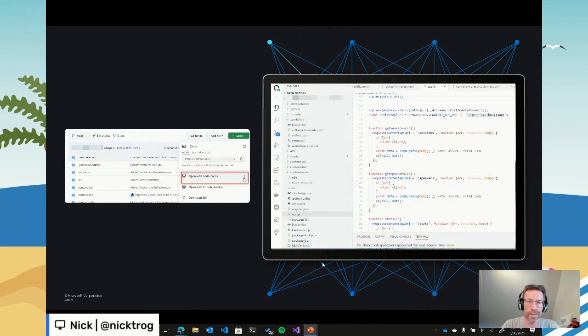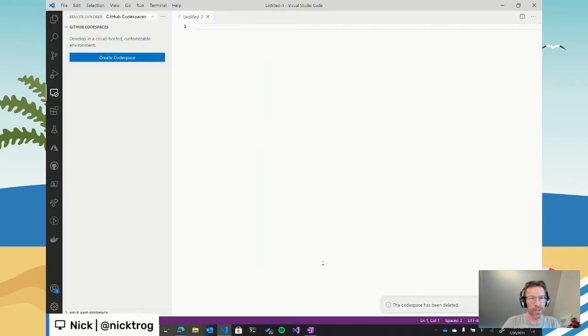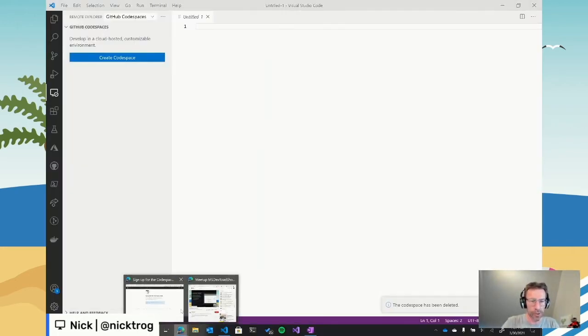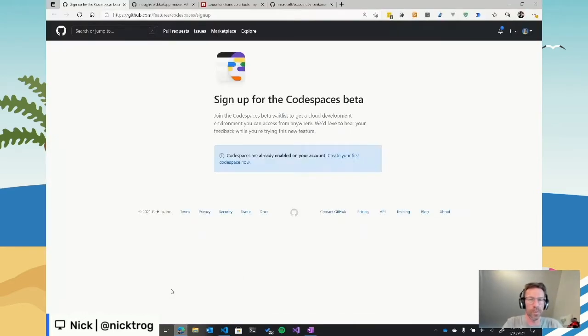So rather than going through a whole slide deck, we'll go to a demo of GitHub Codespaces. First, how do you get it? Codespaces is currently still in beta, so there is a waitlist to get started. If you go to this link, which I'll also share in the presentation, you can sign up to that waitlist. It may take some time, and it has already taken some time for people to get added. There's a huge amount of people that want to join, so just have some patience.